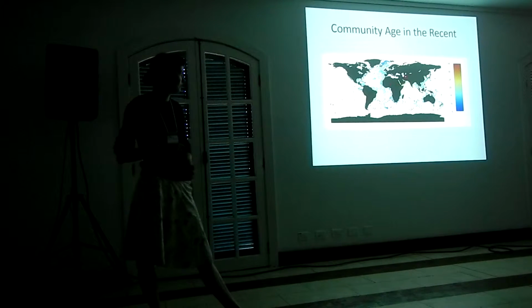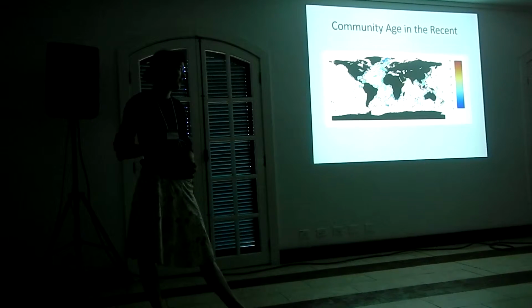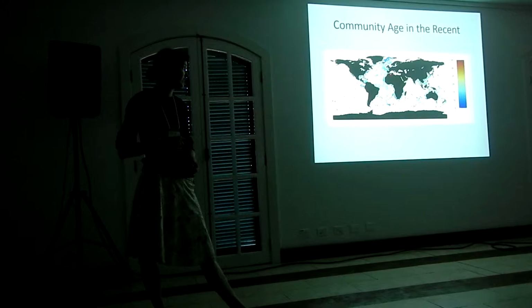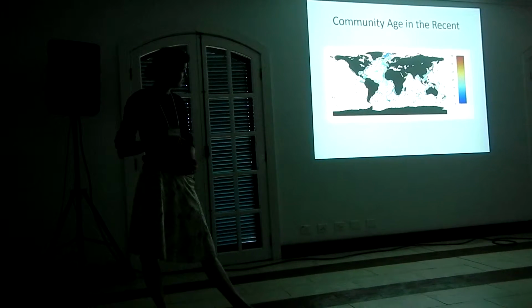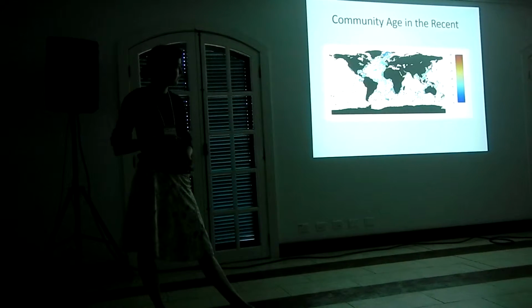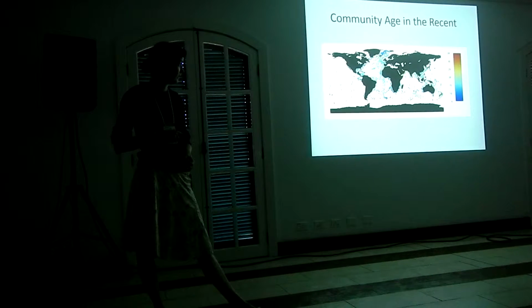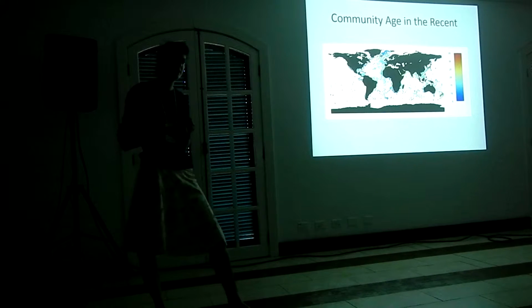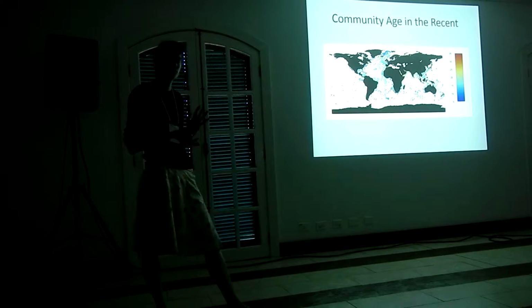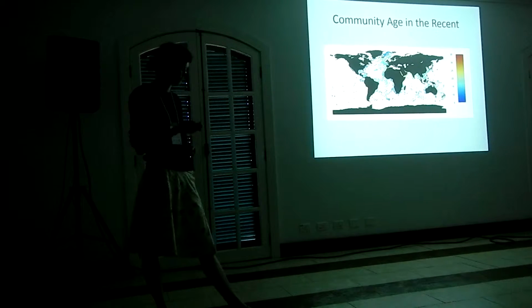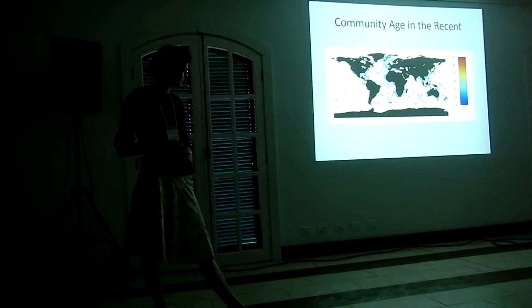You're also getting quite old in Indian upwelling and in this equatorial region. You get younger ages in the upwelling off the African coast here and further up there, and also in the Pacific upwelling. So there seems to be a link between some sort of latitudinal variations and community age.